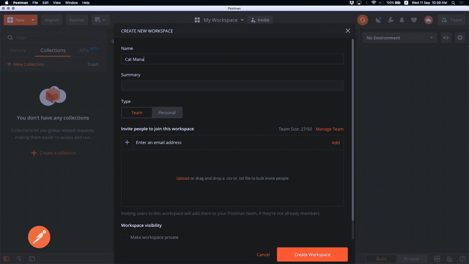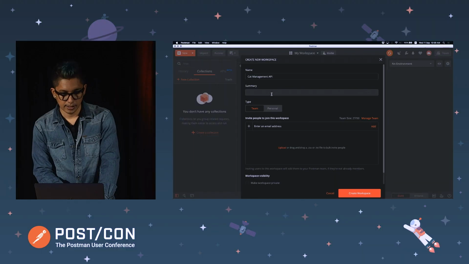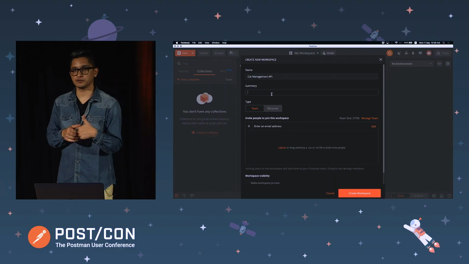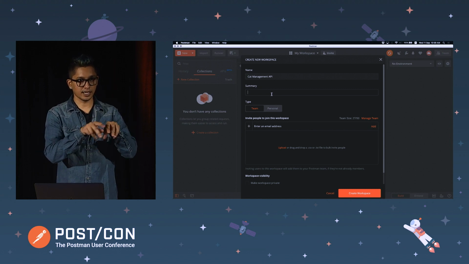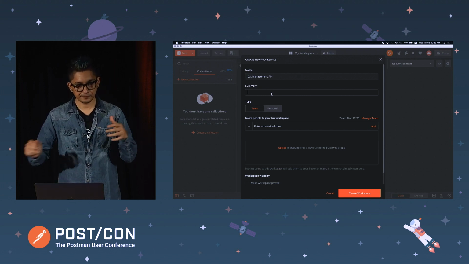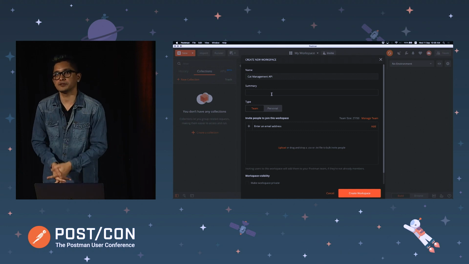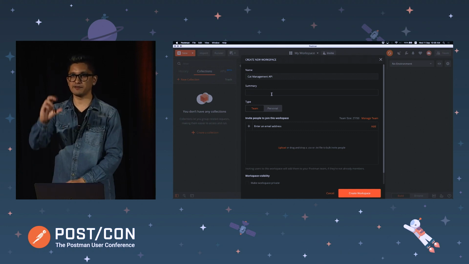So let's call it, let's say, cat management API. One of the ways we organize workspaces ourselves at Postman, because we use Postman a lot in our engineering practices as well, would be by function.